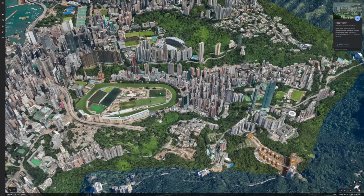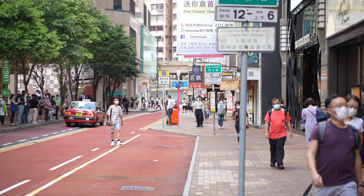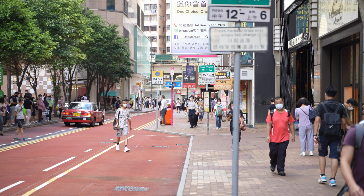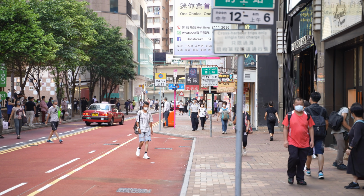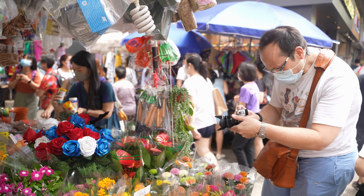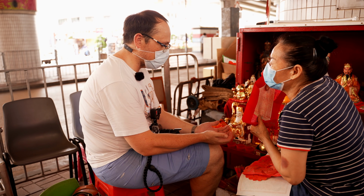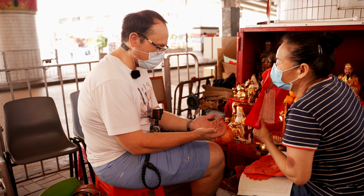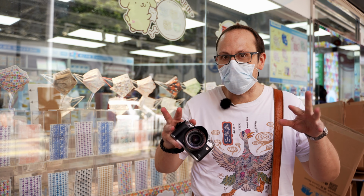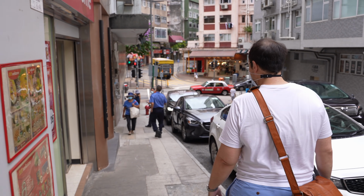The area I'm living in is kind of an oasis on Hong Kong Island, and I absolutely love it. Today I'm going to take you around this area, which is Causeway Bay. It's got all kinds of things like designer mask shops, luxury stores, grocery stores. It's kind of the Tsim Sha Tsui of Hong Kong Island. We're also going to go to Wanchai, which is a real mishmash of old and new together, and do some cool things. I'm going to see about getting one of the old ladies to help me do some voodoo magic to bring good luck. And then we'll go to Happy Valley, which is where I actually live.